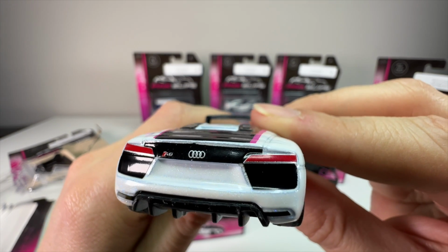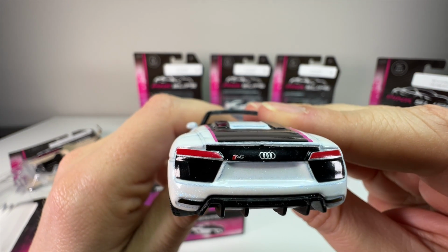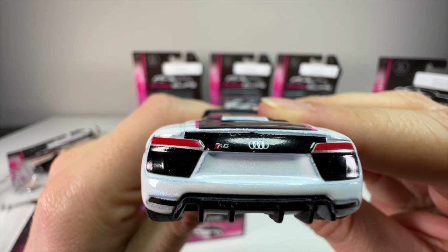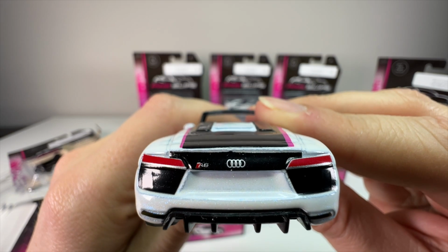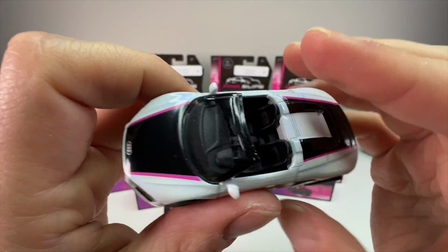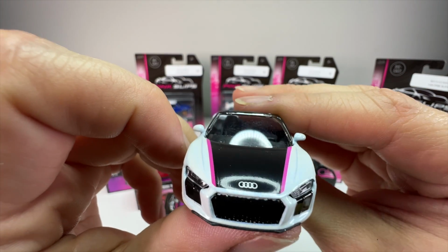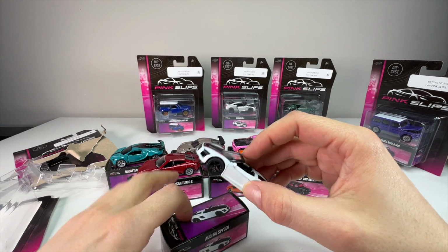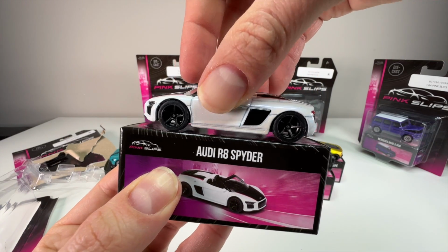the R8, the four rings, pretty standard tampos, nothing out of the ordinary. The R8 is a little bit off, and the Ring logos might be a little bit off too. But again, that's not a day ruiner, a model ruiner. But I like those wheels, so let's go ahead. Let's see. Suspension on that one.